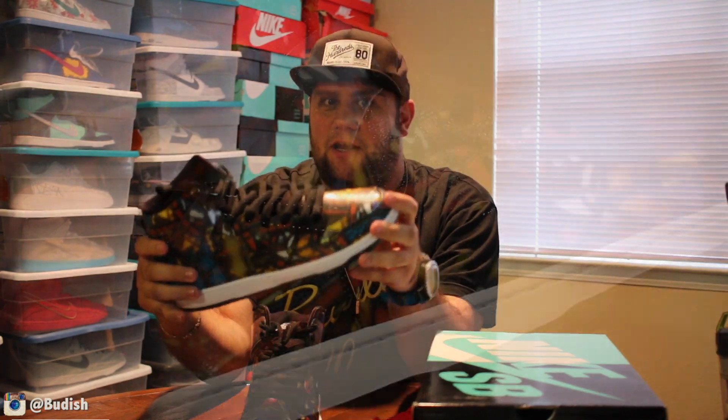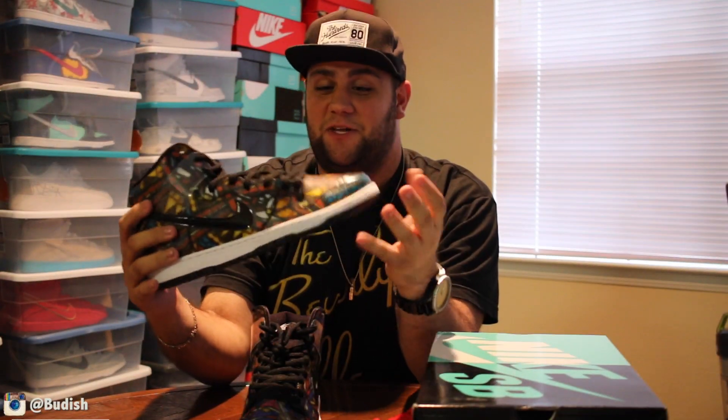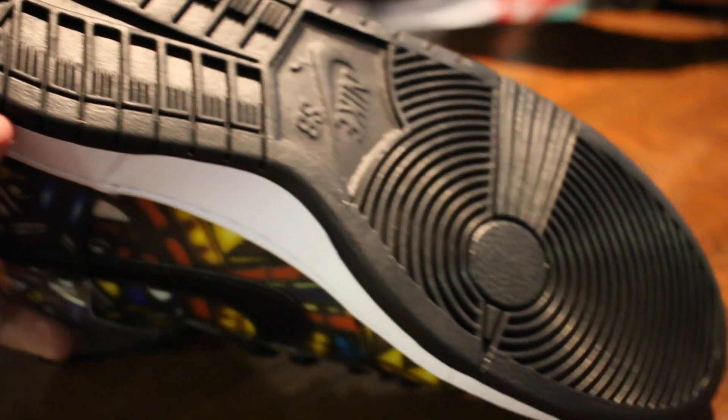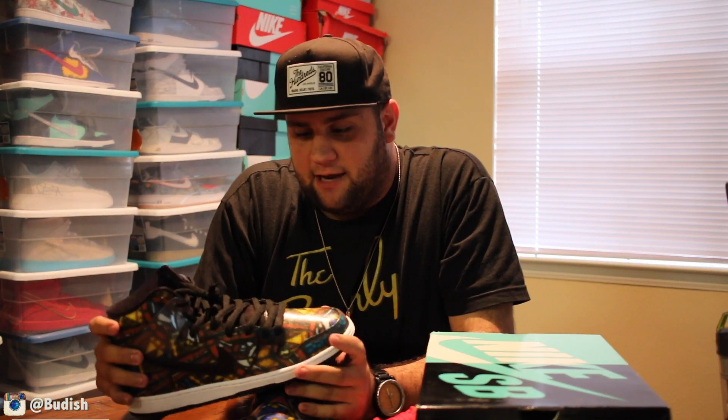In my opinion, this is definitely one that you're going to rock one and stock one, because if no two are the same, why wouldn't you? But it's also a shoe that's definitely going to catch eyes on the street, and I think it also looks good in the art form collaboration that I've got rocking behind me right now. So you're definitely going to catch me rocking these on the streets of Denver or LA, as I like to escape to from time to time.